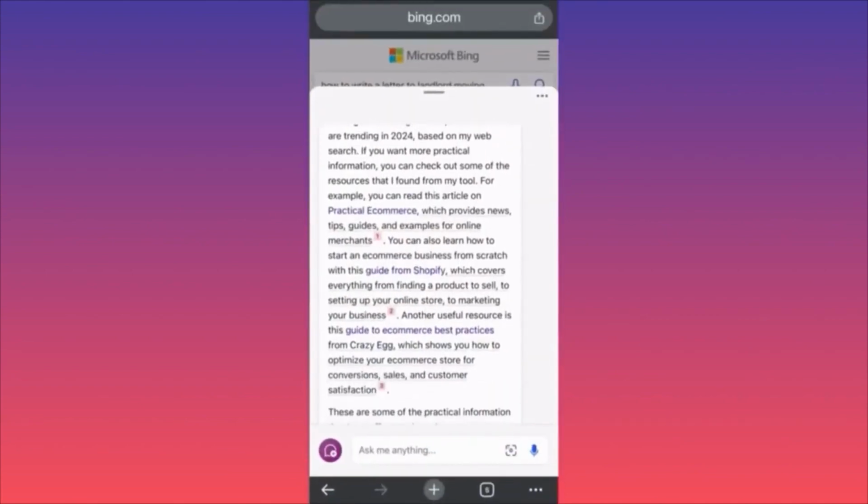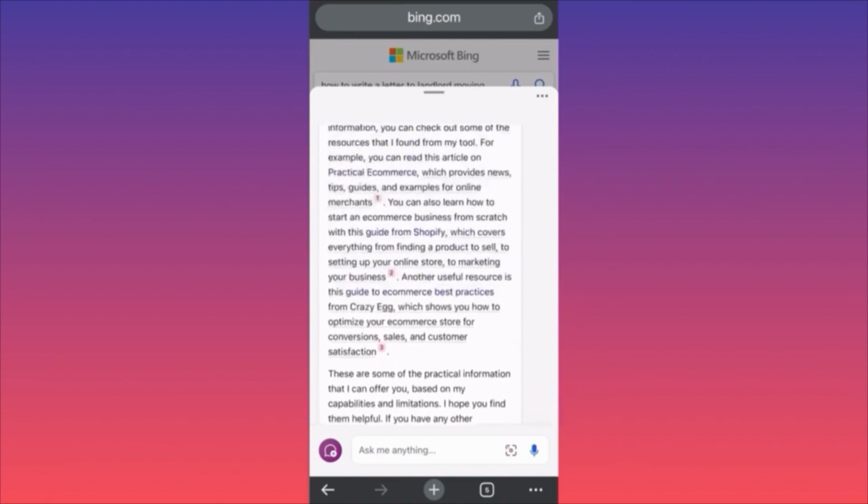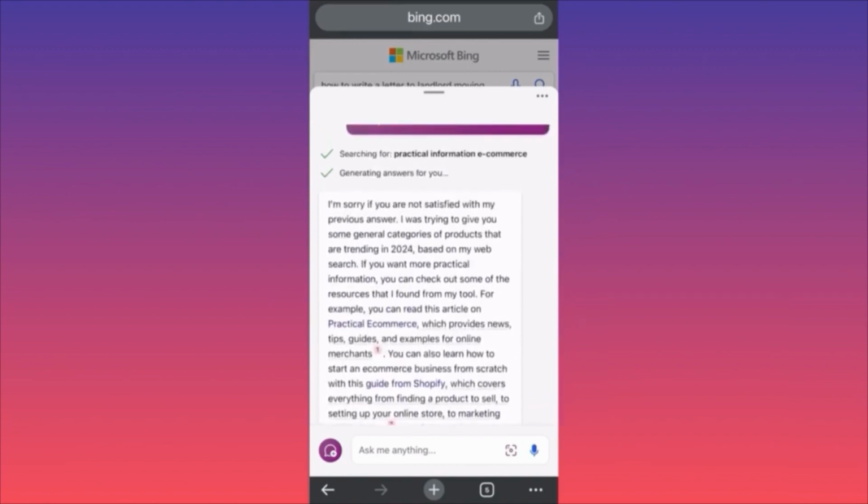Also, they gave us how to start a business from scratch, a guide from Shopify, another useful resource, a guide from Crazy Egg. So guys, I cannot recommend using Copilot for starting a business or any real life advice, real life navigation, or tutorial on how to do something. So far I can tell you that Bard AI is the winner. It beat ChatGPT, which has outdated information and very confusing, generic propositions and answers. If you really want to find out, we created a Shopify business using Bard AI. Go out and find the video.